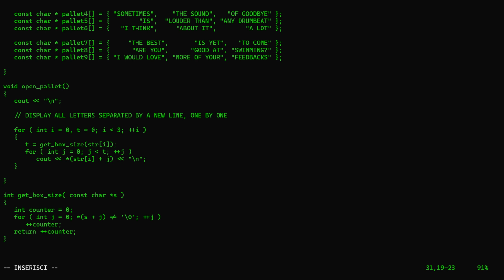Each string is a box loaded onto our pallet. S will be a box unit. And here we can switch our syntax from this to this.